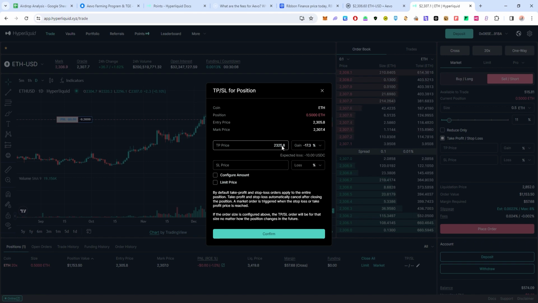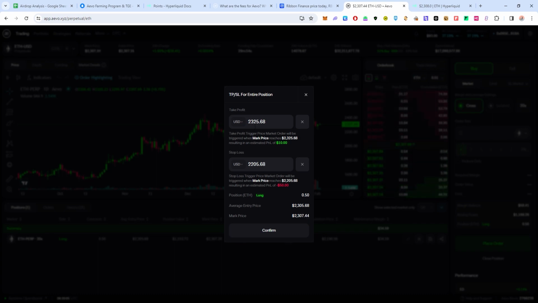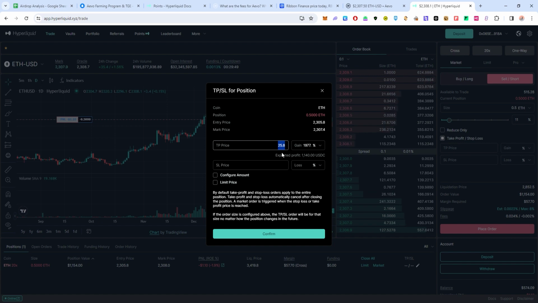No, sorry. Okay, this is not take profit. Take profit is minus, because this is a short position, so a lower price is correct. For the short position, your take profit should always be a lower price. For a long position, your take profit is a higher price because you buy. You buy, you want to take profit at a higher price. If you sell, you want to buy back at a lower price.